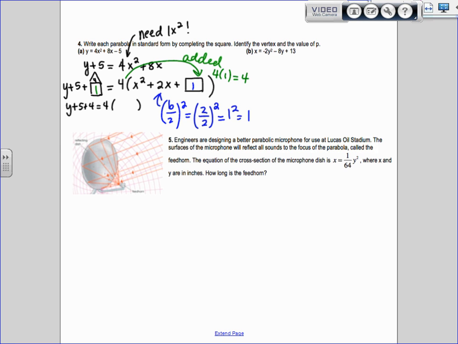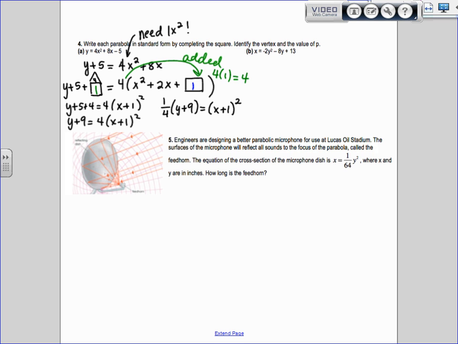And then when I factor x squared plus 2x plus 1, remember when I do the 2 sets of parentheses? I would end up getting x plus 1 times itself. So x plus 1 squared. So I get y plus 9 equals 4 times x plus 1 squared. Is it all the way in standard form? No. What do I still need to do? I need to divide it over, right? So I'm going to have 1/4 times y plus 9 equals x plus 1 squared.